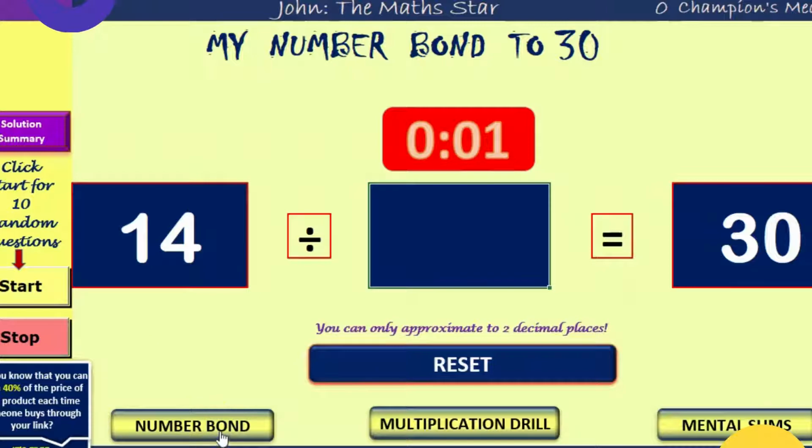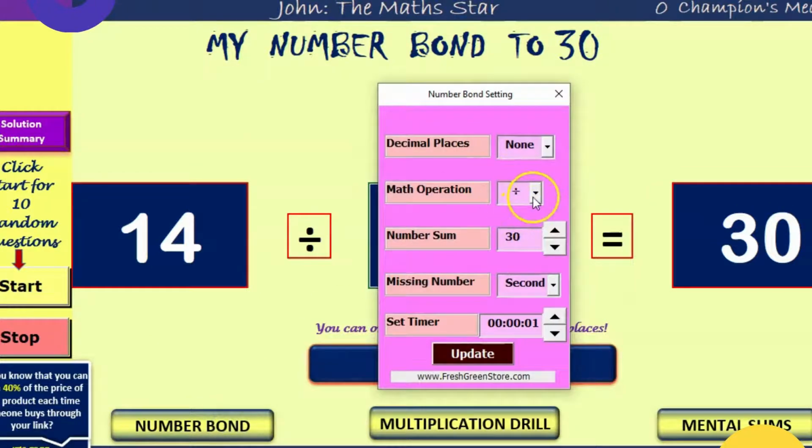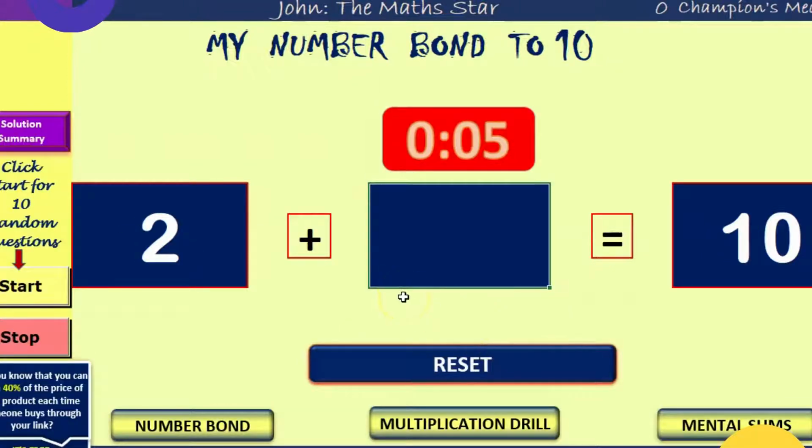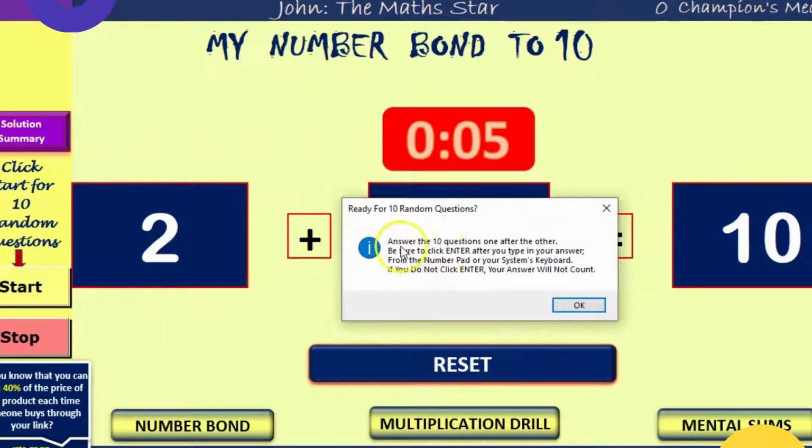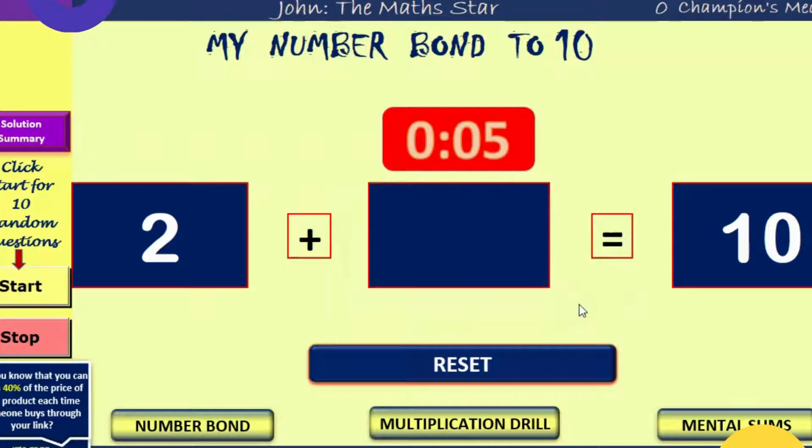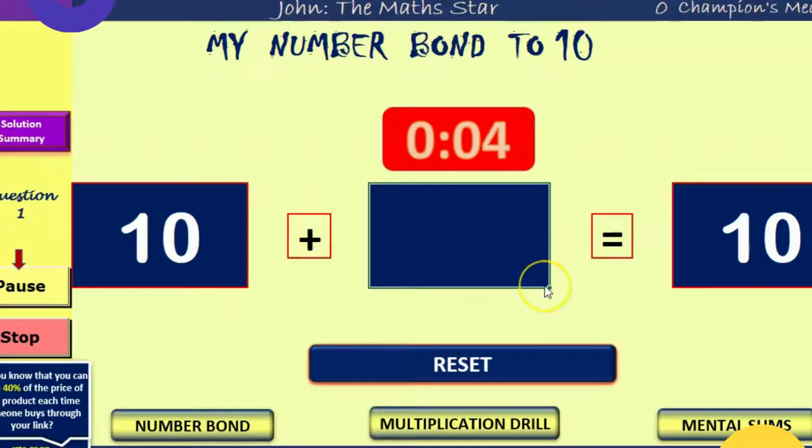And let me quickly do the 10 quick questions. Let me reset this to something very simple so that it will be faster for me to work with. And let me set this to 5 seconds. Now, if the child wants to get a medal, after clicking reset and the child is good to go, you can quickly do the 10 quick questions. You click start here. And it comes up with this telling you to answer 10 quick questions. Always click on enter when you enter your answer. Then you click OK. Then it starts.